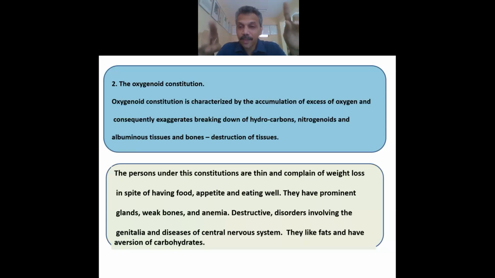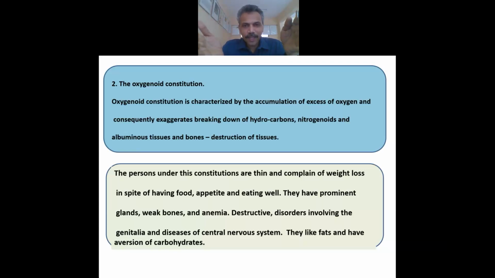Shivraj used the word accumulation when we spoke of hydrogenoid constitution. And I have been insisting in many of the classes, whenever the word accumulation comes up, the miasm is psora. Now here in oxygenoid constitution, what is happening? There is excess of oxygen, and this in turn is giving rise to destruction of tissues. From your simple knowledge of Organon, this belongs to which miasm? Very good. Syphilitic miasm. Good. I'm happy you got it right. So this constitution, or the people who belong to this constitution, will have traits of syphilitic miasm.